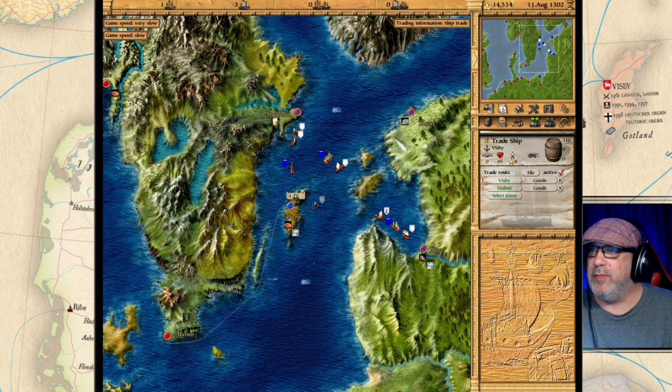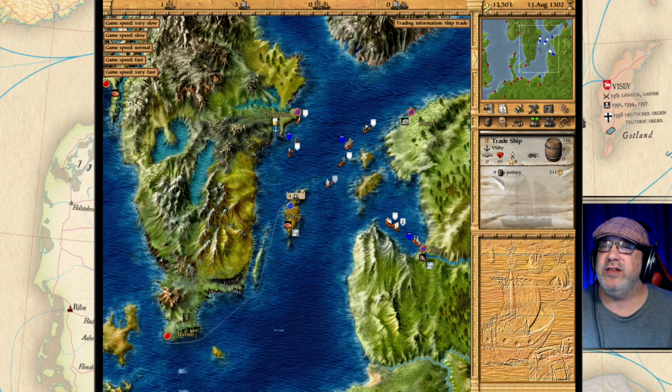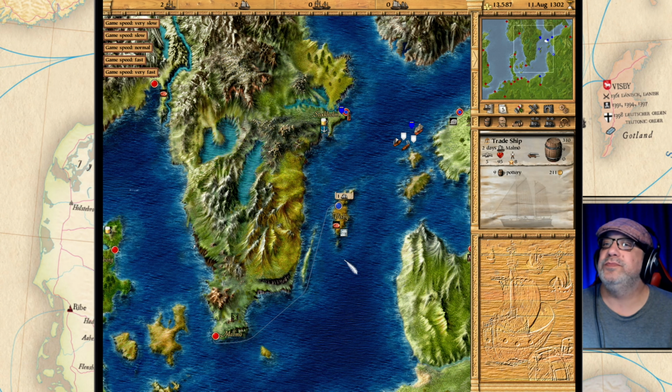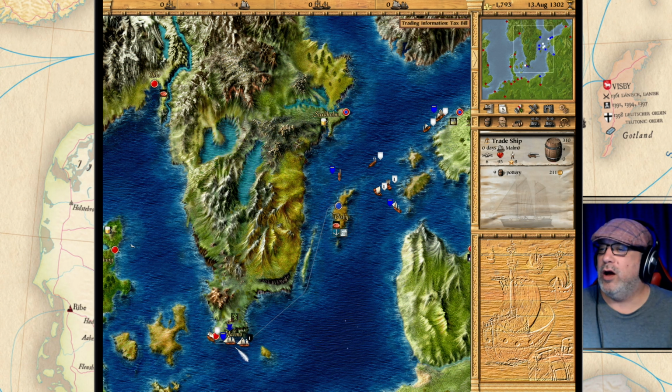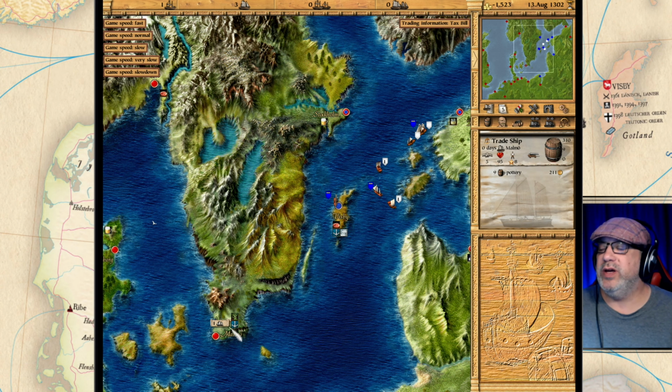So let's speed the game up, and let's see if we actually pick up. We have picked up a little bit of pottery. Now we're going to sail down to Malmo, and we're going to try to sell this. I'll bring you back when we are in Malmo. All right, we are now approaching Malmo right here. Let's slow the game down again, and let's go into Malmo.